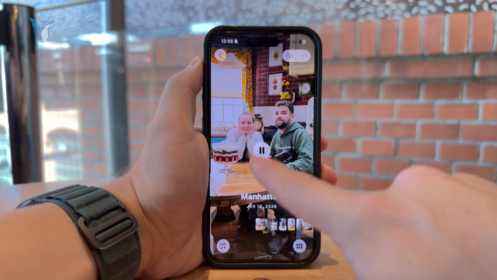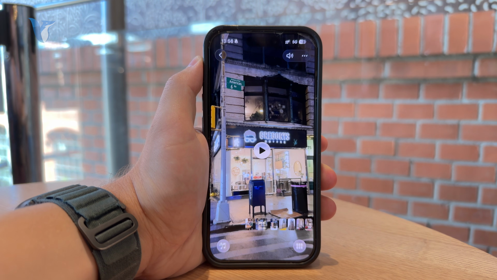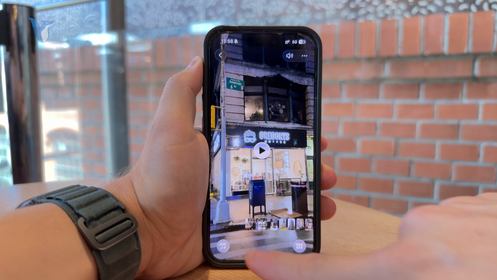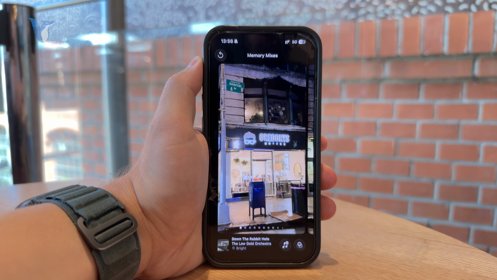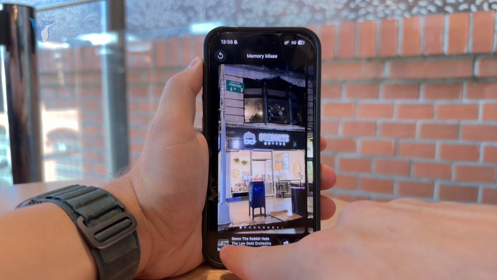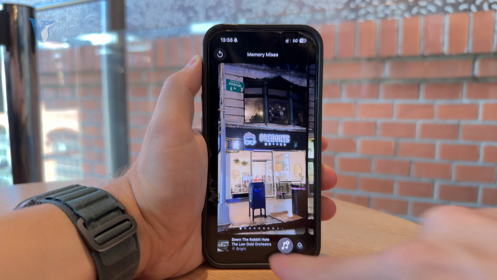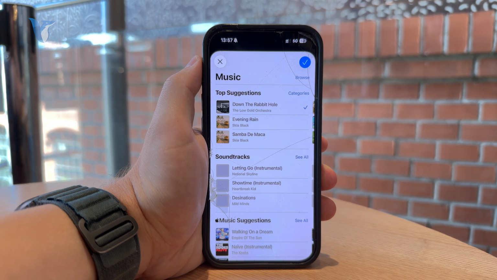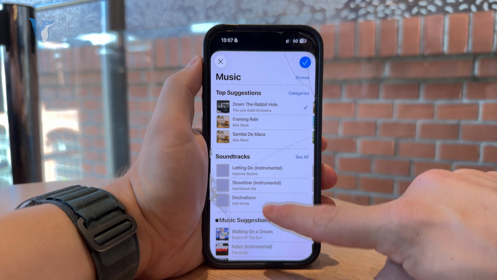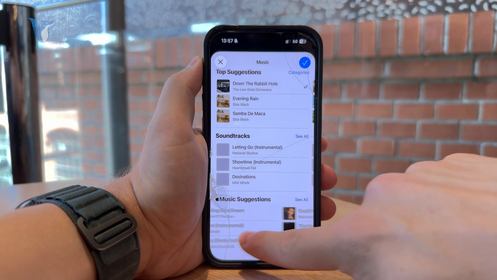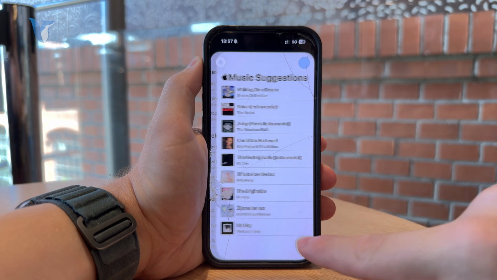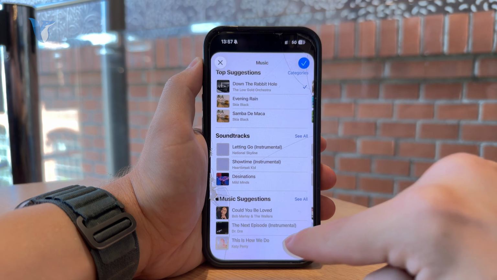But the point is that in the bottom left corner, we now have the music icon. So you can click on music and you can change it to something else, right? So you can see the current one is this one at the bottom, but I can click on it and expand it and choose from other options. So as you can see, some suggestions or whatever would fit from the Apple Music, right? So you can just add something which would make sense.